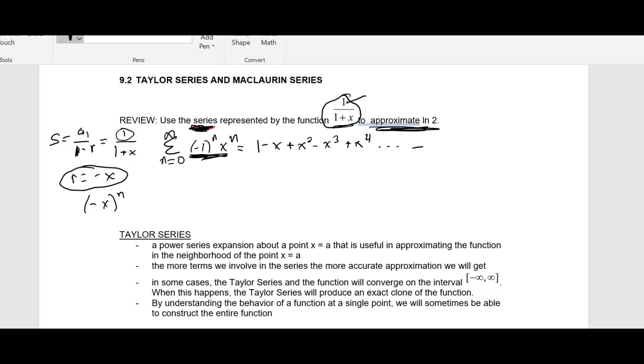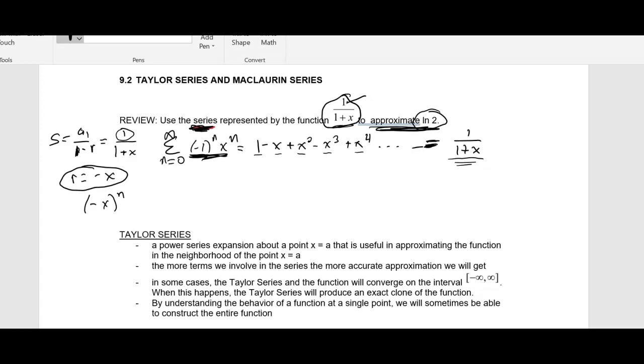So then the question is, approximate the natural log of 2. Well, this is an approximation for this function, 1 over 1 plus x. We graphed something like this the other day, and the more and more of these terms that we were to use to graph, the more and more that graph starts to look just like the original function, at least within the area that we're converging. How can we get a natural log out of this? So here's what this gets into. We'll deal with this a little bit today as well in the new notes.